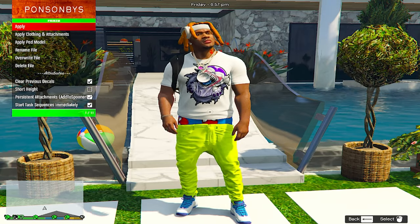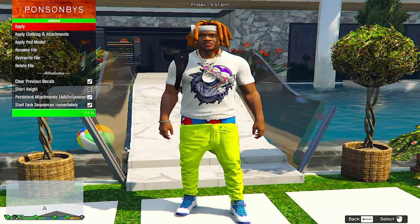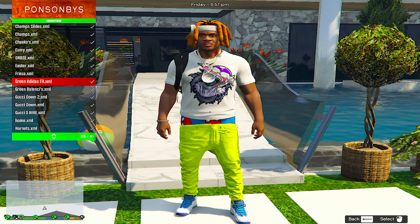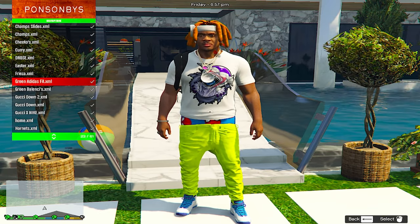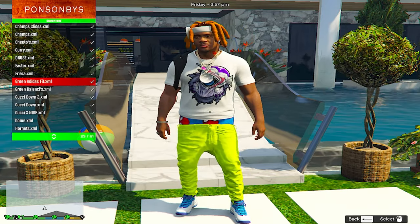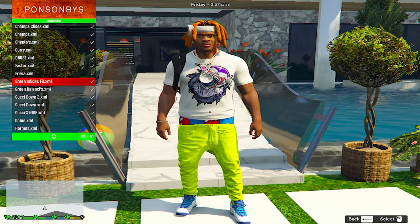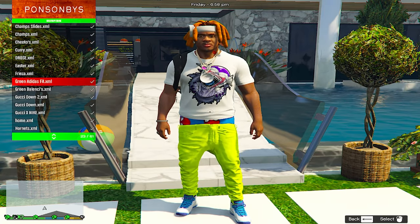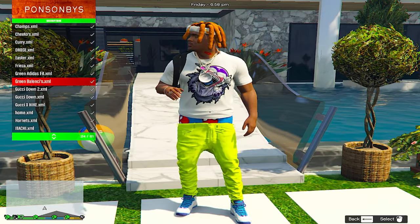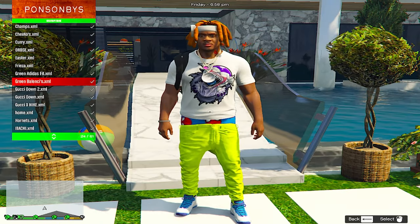I got the Spider-Man boxes with the greenish yellow pants. See, this the Freezer fit, man. That go crazy, man. No cap. It ain't no yellow green in that. But that's fine. And then I also wanna make some more color textures for the Gucci headband. Like, I could probably put yellow green in that. See, but I don't know how to edit that one quite yet. How to edit the texture. It seems like it's gonna be too much work.